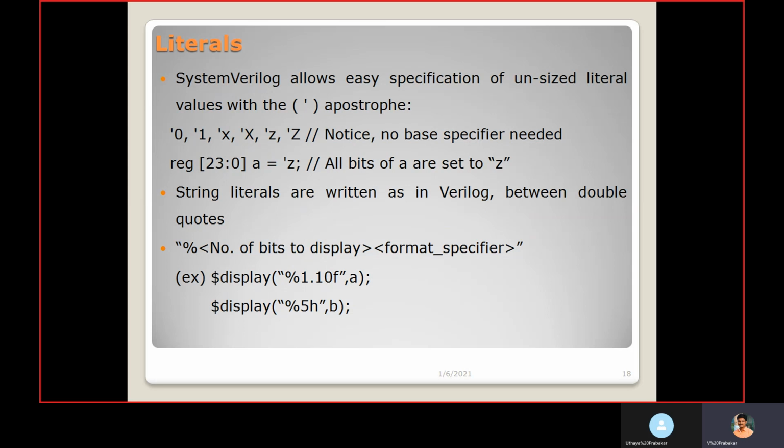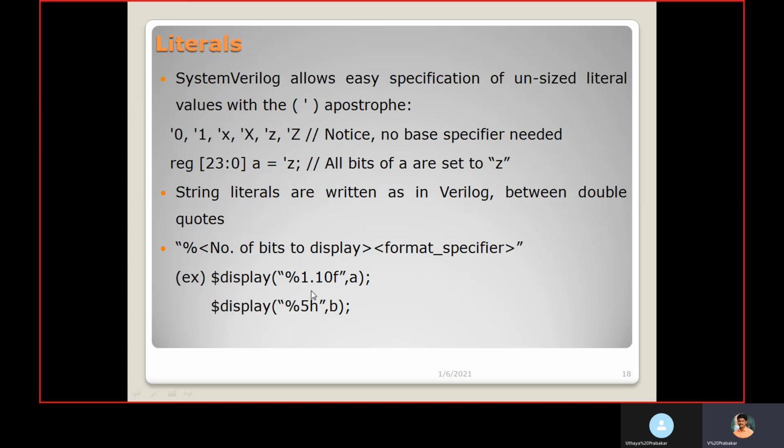Then literals. This one we already discussed. A string literal: if you declare a variable as a string, the string should be represented within double quotes.